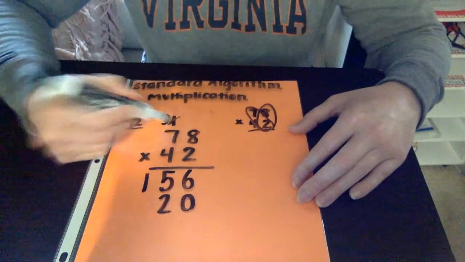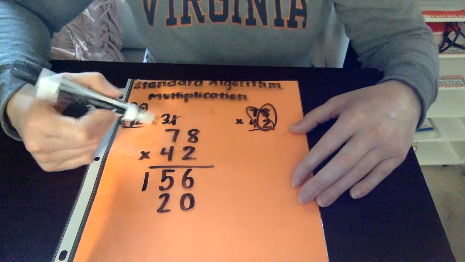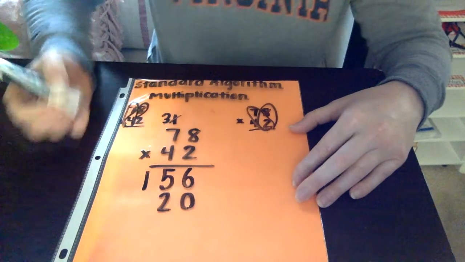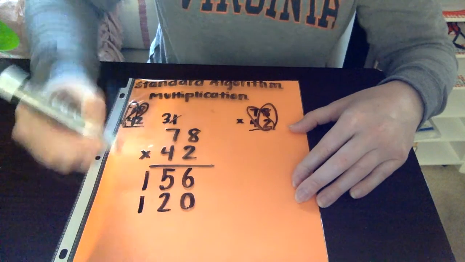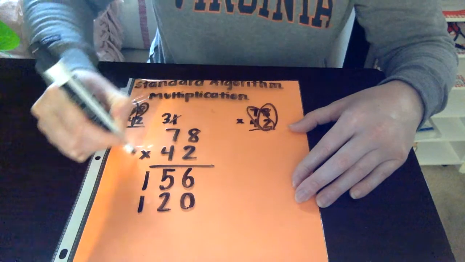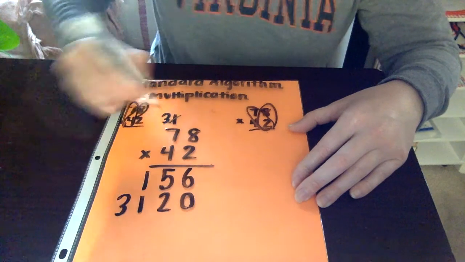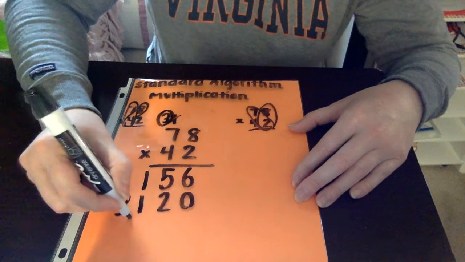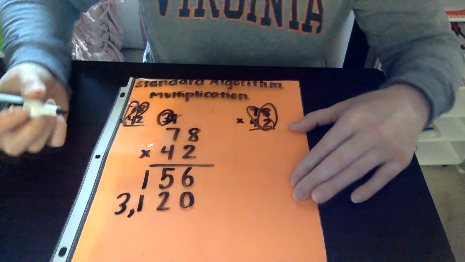So that's going to give me 4 times 7. 4 times 7 is 28. And then I'm going to add my 3, 29, 30, 31. So I can put my 1 down, and then I would carry my 3, but there's nothing there, so I'm just going to drop it right on down. Now I notice that I have 1, 2, 3 makes a place value family. That's my ones family, so I'm going to go ahead and put my comma in there.